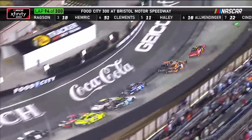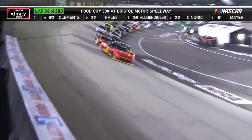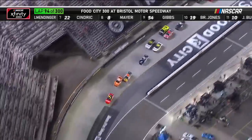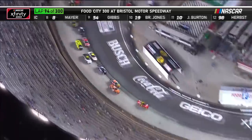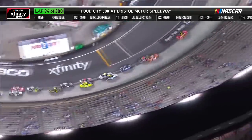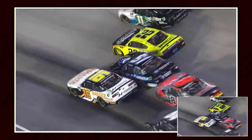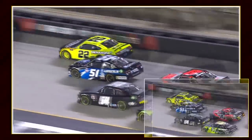Lined up on the inside line, the 51 car — Jeremy Clements — wasn't able to put on tires this time through. So he's got old tires on; have to see where he nets out here, if he's able to maintain speed or will he hold these guys up a little bit? Worrying about a tire rub — this is where it came from. Four-wide at Bristol, you can expect a tire rub from that.